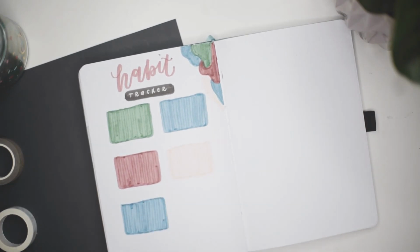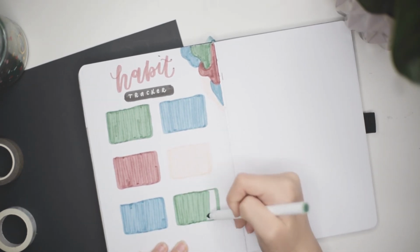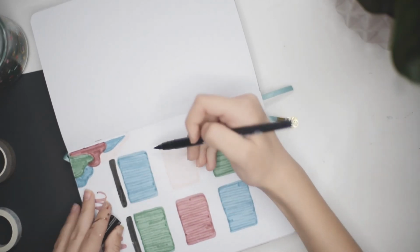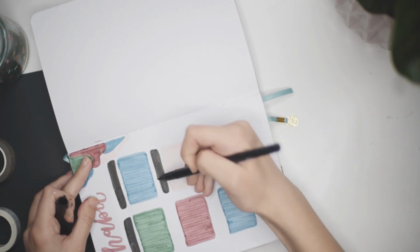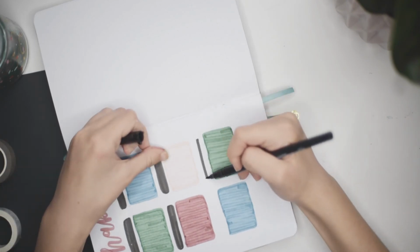Also, when I filmed this, I realized I actually forgot to do a lot of things. I forgot to add the snowflakes and the stars, and I also forgot to add the calendar stamps. I usually always add them in while I'm filming, but I forgot, so I had to do it after. But you'll see it in the flip through. I ended up filming it in the end.